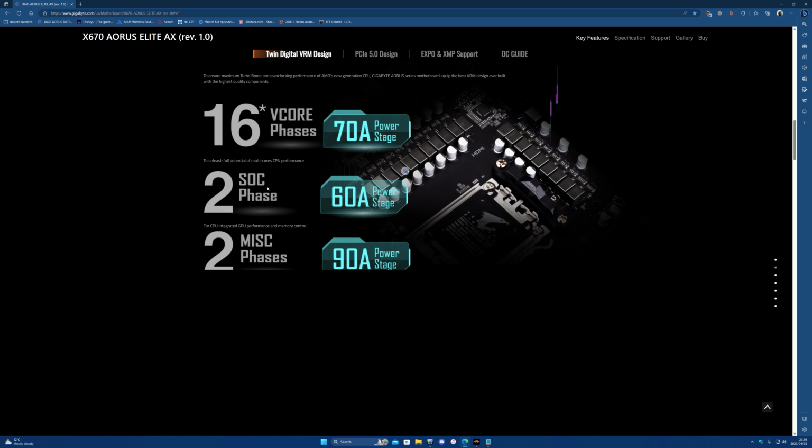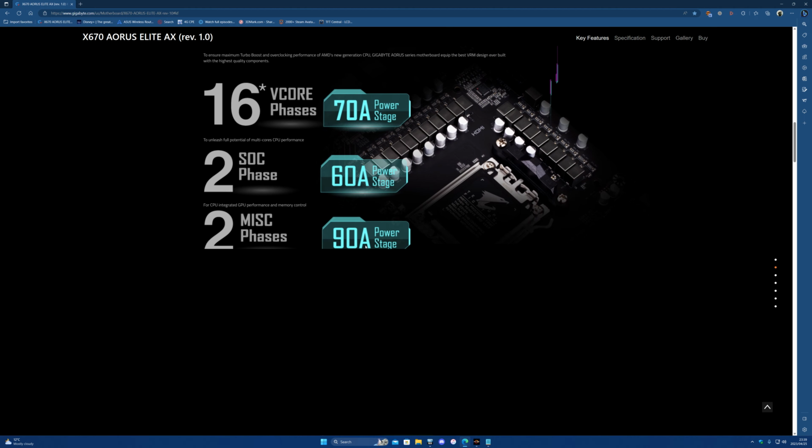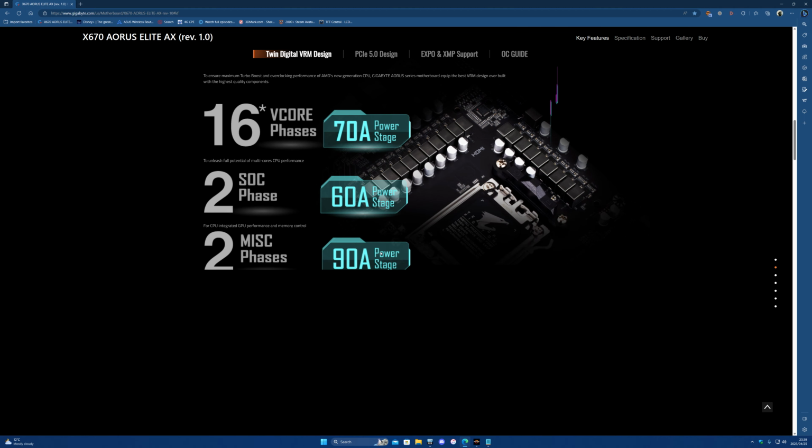SoC is 2 power stages, and so is MISC. Okay, well, MISC is somehow a 90 amp. Why is MISC a 90 amp component? What? That's a strange design choice. Weird. Anyway, I don't care. I know why. MISC probably has iGPU power as well. I'm assuming. I guess. Maybe.